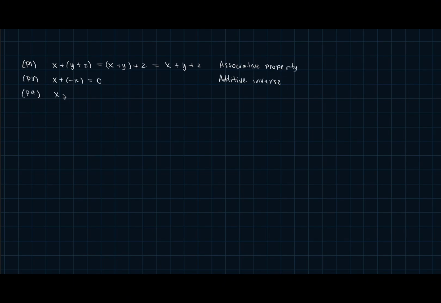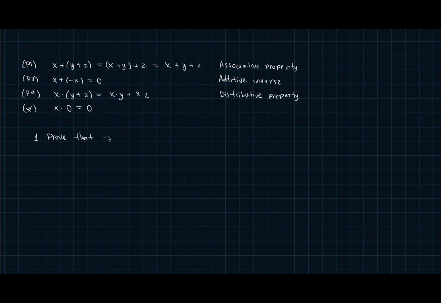We're working with a field, a number system built from a small set of axioms. Today we're going to use 3 of them and another new property that comes from the axioms. We're going to use the associative property, the additive inverse, and the distributive property, as well as the fact that 0 times something equals 0.